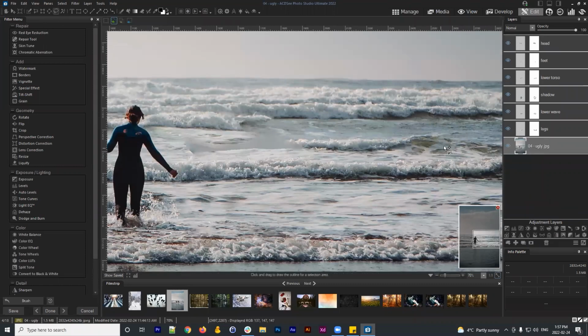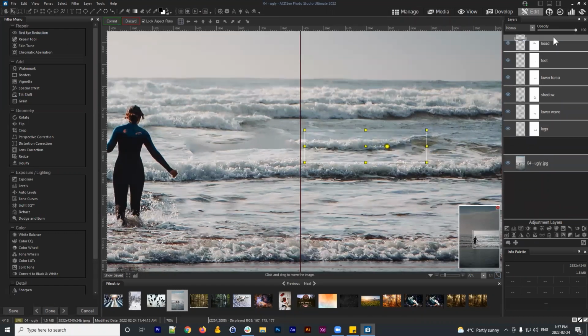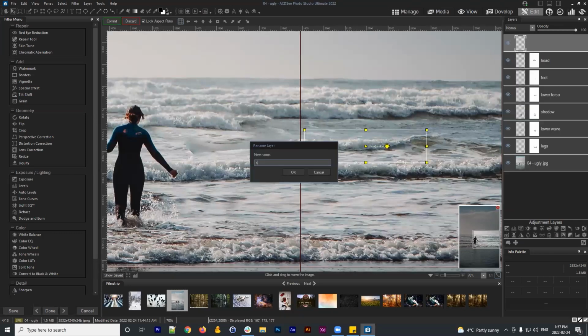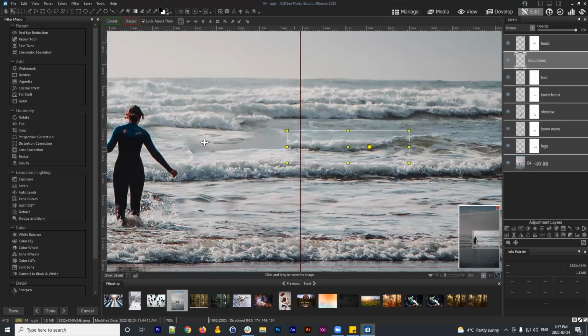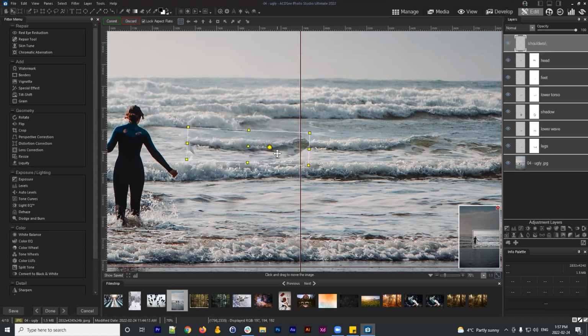And let's take this piece right here. See if this looks any good copied. And I'll call that the shoulders. Right there. Maybe spin it a bit. And it needs to be above that head layer so we can see the wave portion there.